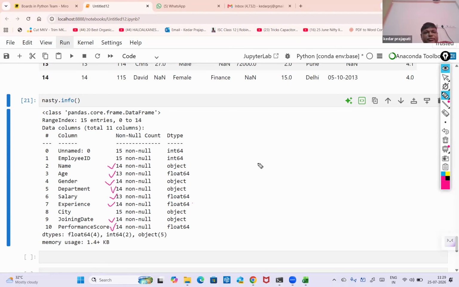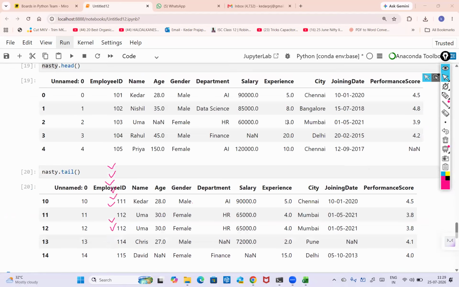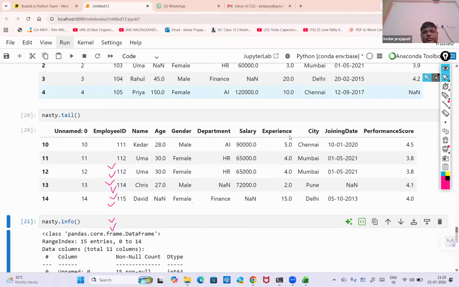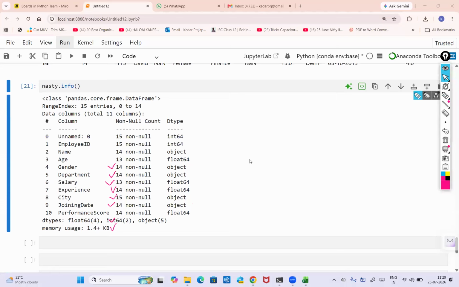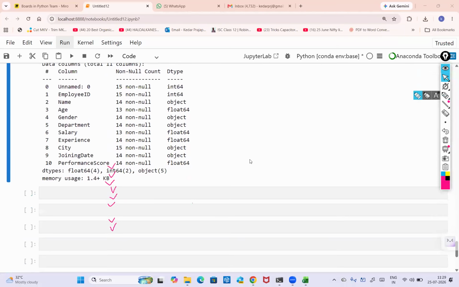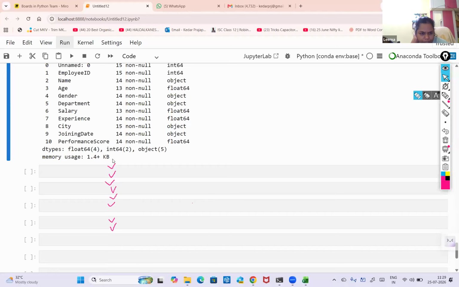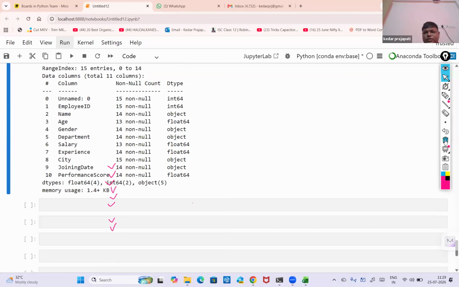Do we have the experience column like that? So leave it as it is, no problem. Five columns are of object type, 2 columns of int type, 4 columns of float type. So we got to know our data types as well.